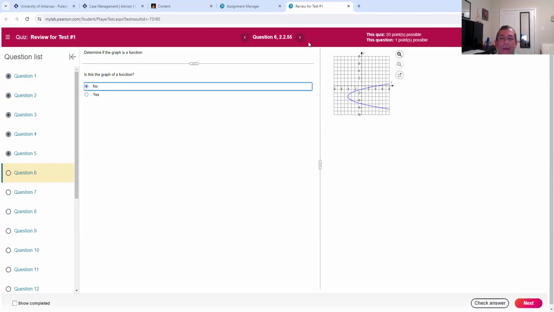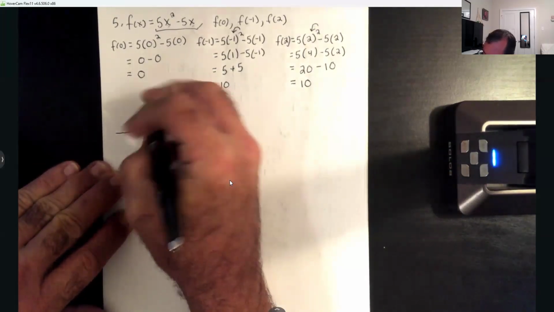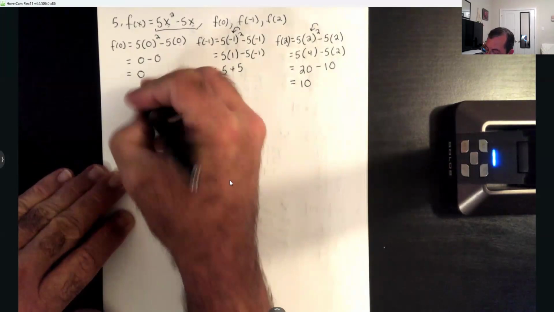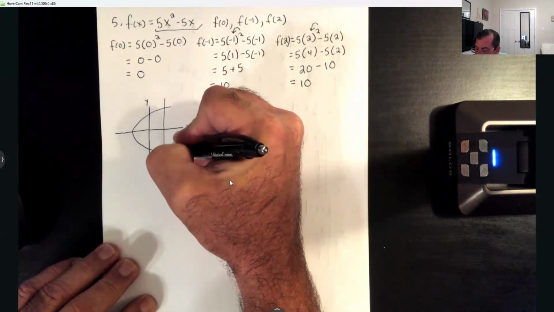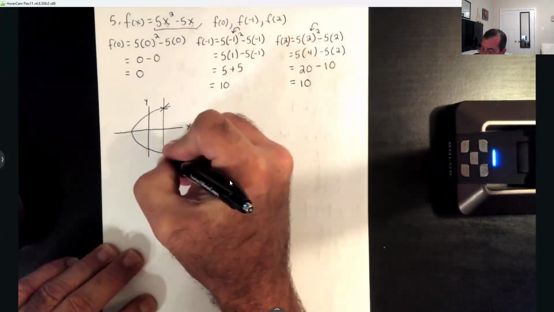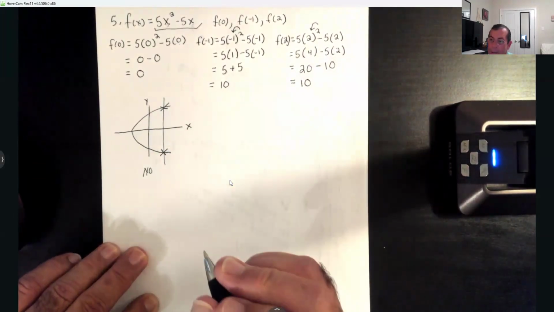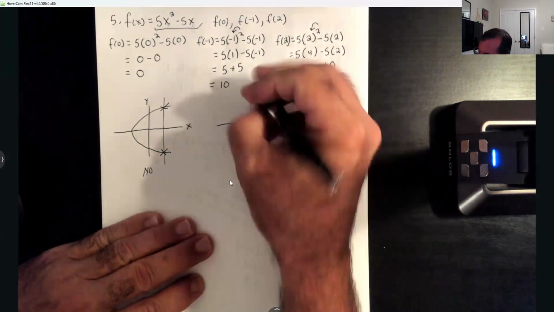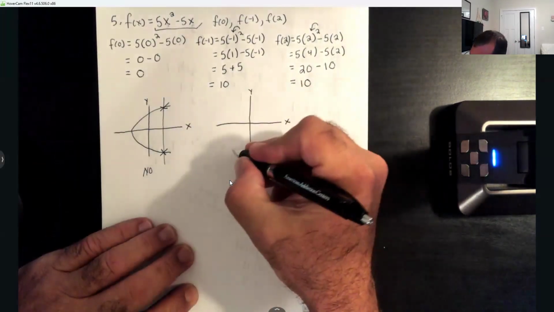So y'all, let me show you something on that real quick. That graph was sort of curvy. And all I'm doing is shooting a vertical line down it. And if you notice, this one intersected up top and bottom with that vertical line. So that was a no on that one, okay? Now this one ain't on the test. I just wanted you to see which one was a function.